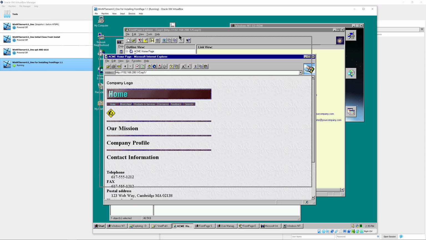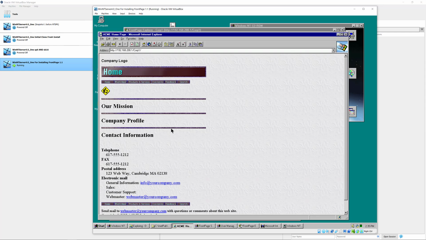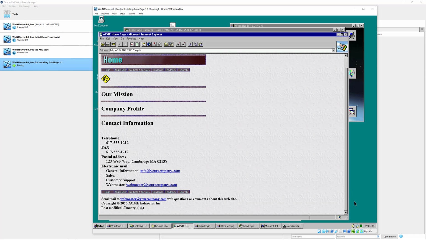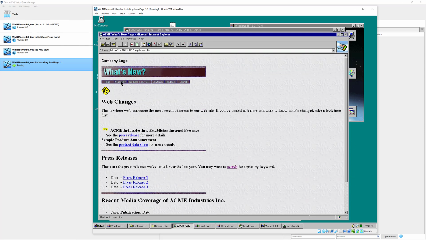I'll go ahead and resize this web browser a little bit so we can see more of the information. And so there's where we could put our company logo, and there's our under construction page, and the other information you saw that I put in the wizard. And so let's go to our what's new page, so we can see it built some hyperlinks.